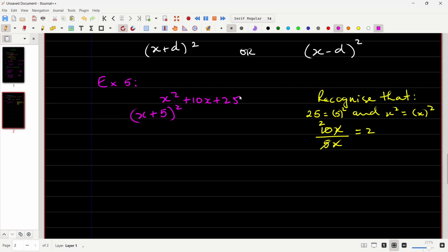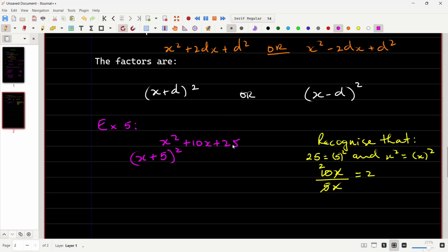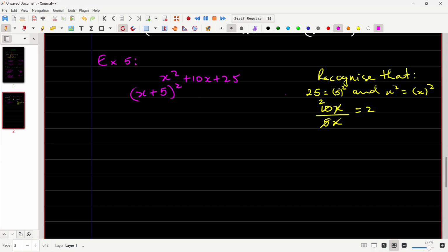All right. So most of the time, as you get more familiar with it, as you get more experience, what's going to happen is that you're going to do all of this in your brain, and you're going to just put this out here. All right. So let's say, for example, number 6.